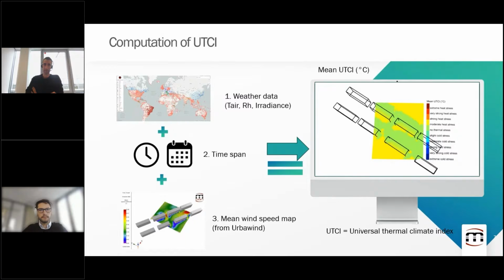And what's left is the mean wind speed. So good news, you can do it with UrbaWind. You export your project, your synthesis, and you export your map of wind speed. And we're going to use the plugin.